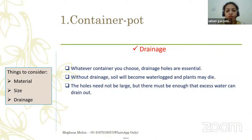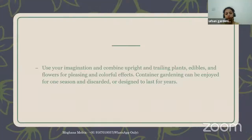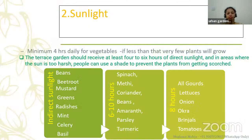Drainage, as I said yesterday or the day before, the drainage holes are essential. So whatever container you choose, make drainage holes so that the water does not stay on the roots. Without drainage, soil will become waterlogged and plants may die. The holes need to be not too large, but there must be enough so that the excess water drains out. And we can always use our creativity and imagination, and combine upright and trailing plants and edible flowers for a pleasing, colorful effect, and make a wonderful garden.